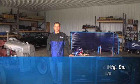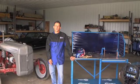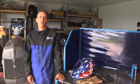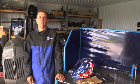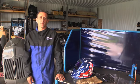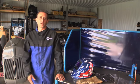Today we're going to teach you how to successfully weld in the flat, horizontal, vertical, and overhead positions in the MIG process. It's a good idea before you start your project to take some scrap metal similar to the project you're working on and practice on that so you can achieve a proper weld when you're done.